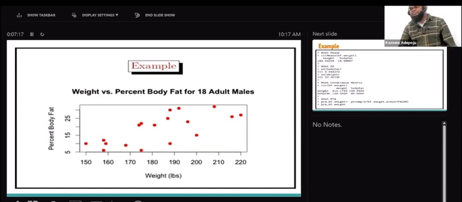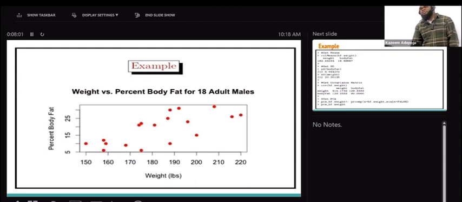Now, I want to start this example with two variables. Let me tell you, with two variables, there's no issue. But what if in a situation the two variables correlate? Take a look at these two examples. I'm trying to look at the effect of weight and the percentage of body fat for adult males on a particular response. And I want to use these two variables in a model. Of course, percentage of fat could contribute to weight. They may correlate. Because of that, I want to construct a principal component analysis.